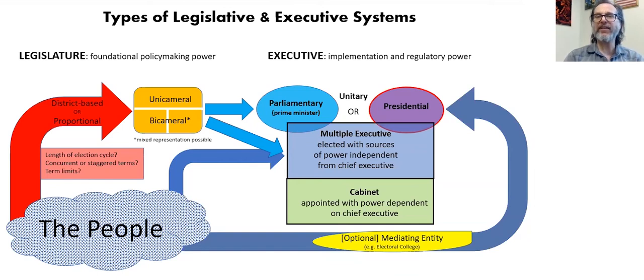The unitary executive was the choice of the authors of our Constitution, mostly because the only versions of a multiple executive that they saw in history were kind of disastrously problematic, government by committee. There wasn't yet the experience with a multiple executive that in fact functioned in a positive way, where instead of sharing power, that's what all the historical examples of multiple executives did.